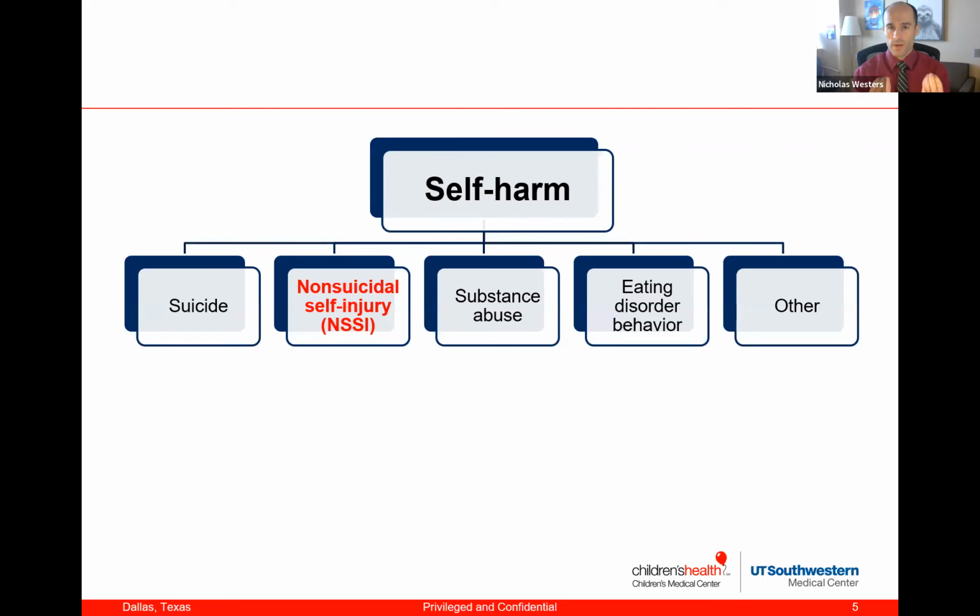I like to make sure that we're all on the same page when we talk about non-suicidal self-injury. It's under the broad umbrella category of what we call self-harm. So when I'm talking about self-harm, I'm talking about suicide behavior, NSSI behavior, substance abuse, misuse, eating disorder behavior, intentionally risky sexual behaviors to cause harm. So self-harm is an umbrella category under which is each of these, as well as non-suicidal self-injury.